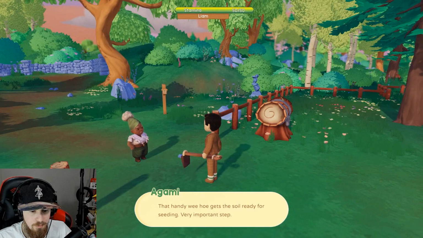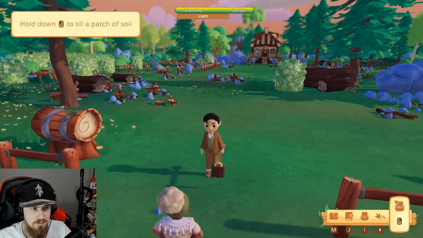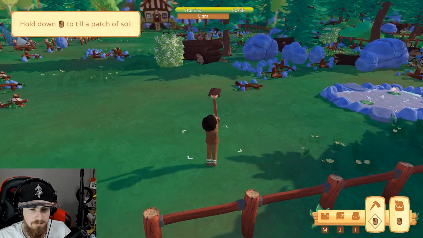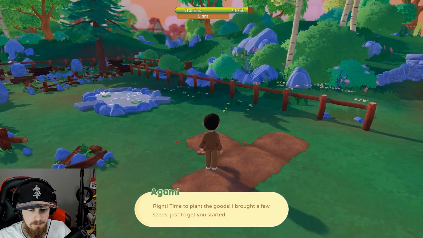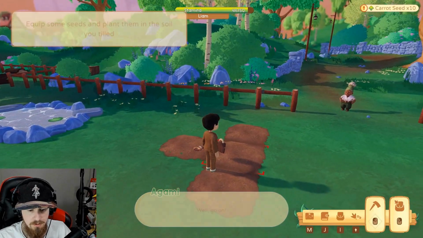Now, that handy wee hoe gets us the soil ready for seeding. A very important step. So go on, give it a swing. So we'll start... Let's place it over here. You look like you've done this before. Right, time to plant the goods. I brought a few seeds just to get you started. Well, go on.